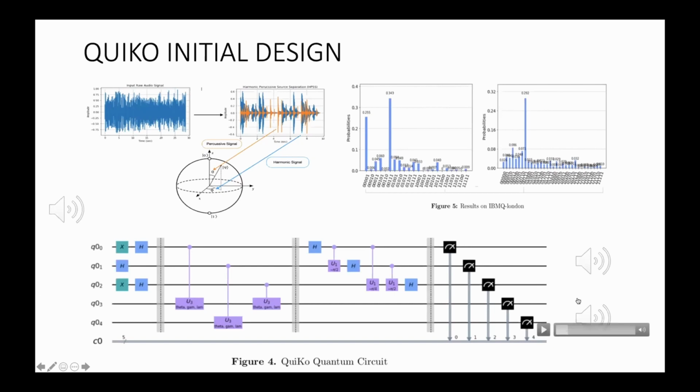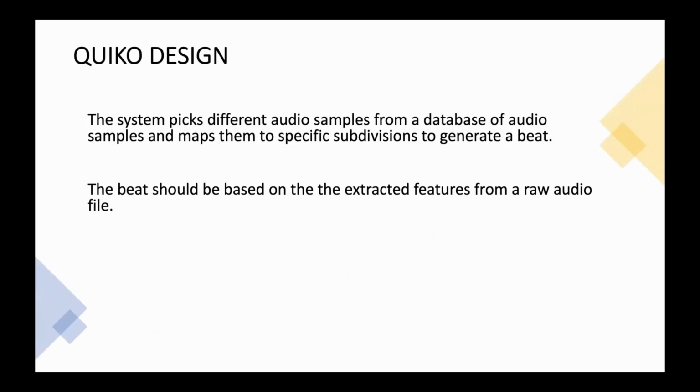So that was the basic idea and the initial idea for QuiKo. The issue here was that the way I mapped everything was a little bit random, in my opinion, and I wanted to refine this algorithm itself. So I continued to work on it, and as I collaborated with Dr. Miranda and the QTune project, I was able to do something a little bit more specific with this system.